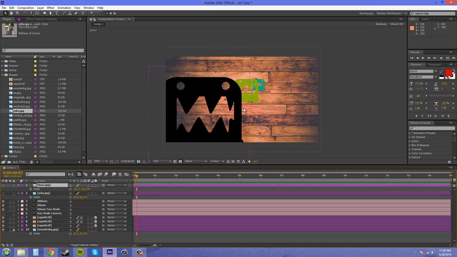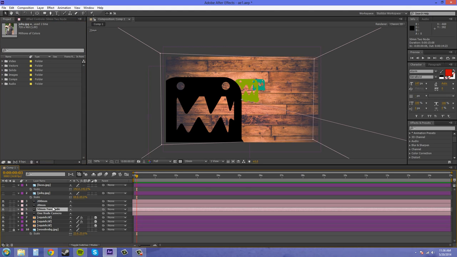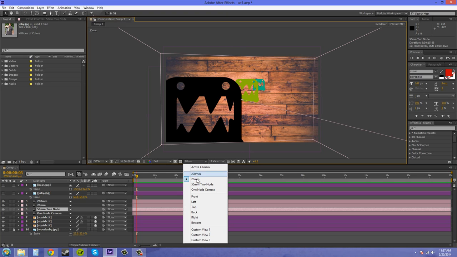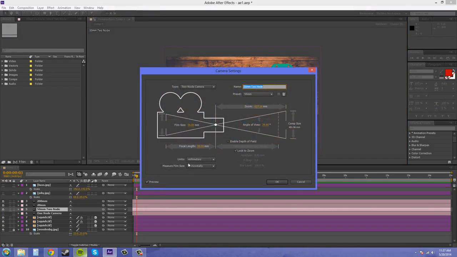Now let's get on to focal length. Let's come to our 50mm camera here, and let's make sure that we're on it by clicking on this button here and coming down to the 50mm camera. And I'll explain what focal length is. When you have your presets here, the focal lengths are these presets. These are based on the focal length of the camera. So if I change this to like a 15, the focal length down here will change.